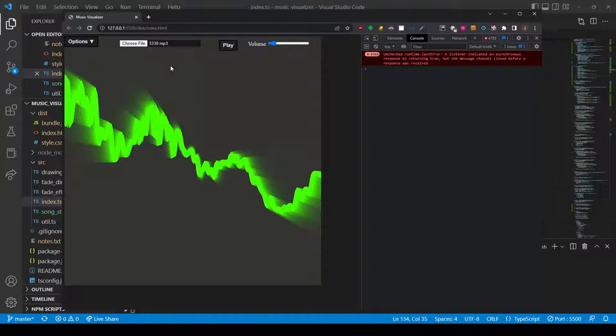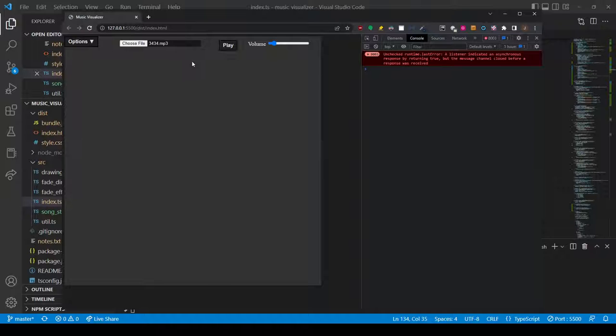Okay, where'd my thing go? So that's great. Now though, what happens when we pick another file? That's approximately what should happen. That's not what should happen though. Oh, interesting. Oh, this is weird. Okay, so I see what's happening. The fun thing is that when you pause the way that we're pausing, you actually pause the whole flipping universe. So we need to make sure to unpause the universe.